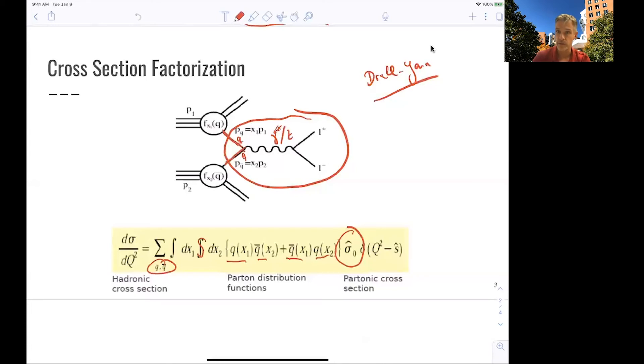In higher orders, we also have to consider gluon densities in this discussion. So then the momentum of the proton collision has to be equal to the momentum of the center of mass energy considered in the parton cross-section. This technique here is called factorization. So we factorize the hard scattering process from the structure of the proton in the cross-section calculation.